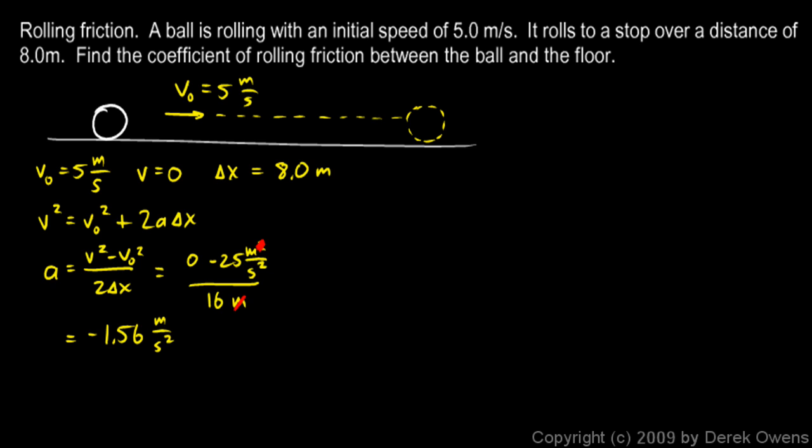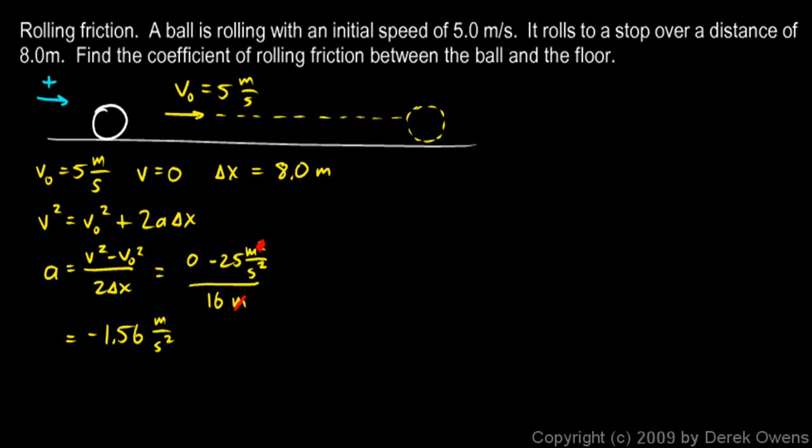And the negative here means to the left. If I have said the velocity is moving in this direction to the right, and it's positive 5 meters per second, then I have decided already that to the right is positive. So this negative sign indicates the acceleration is to the left.